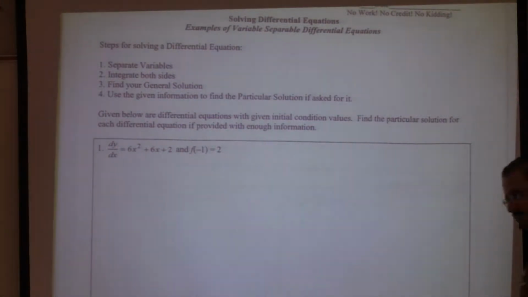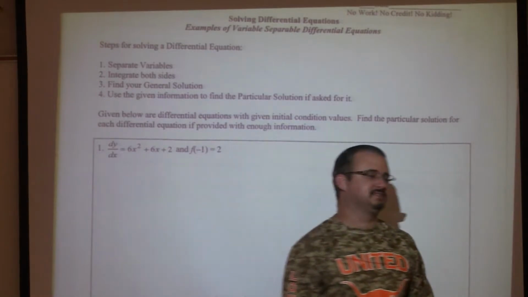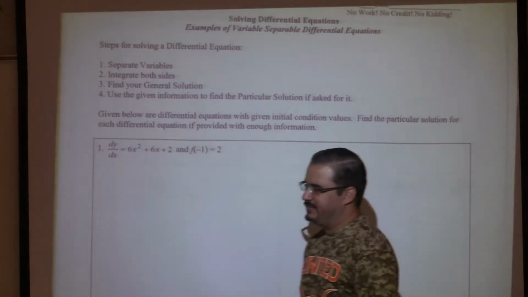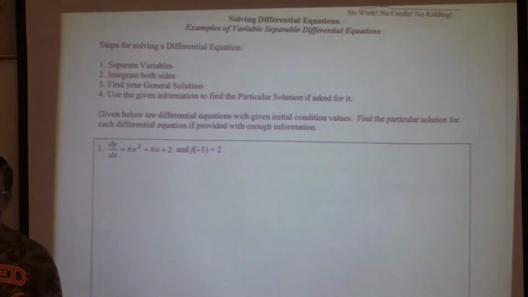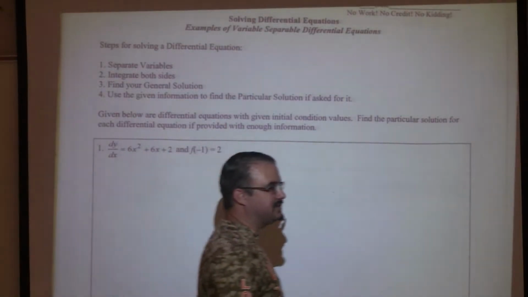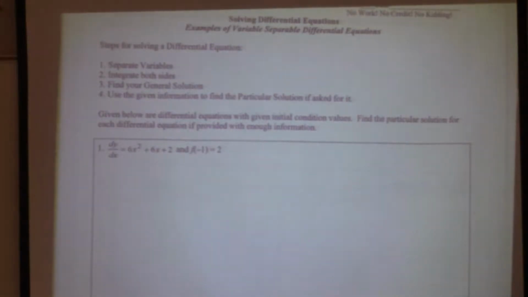Sounds good? Yes? Alright, so the basic idea is to solve that differential equation, go back and find the original equation. Okay? Now if they ask you to find a particular solution, because they provide you with that information, you find it, and most of the time they do ask for it. Okay, being able to find that particular solution, being able to do just that part A, is worth like 6 points on that free response question. This was like question number 4 on the mock exam that a lot of you didn't do because we hadn't talked about it. So maybe after we do it, you should be able to go back and do it.